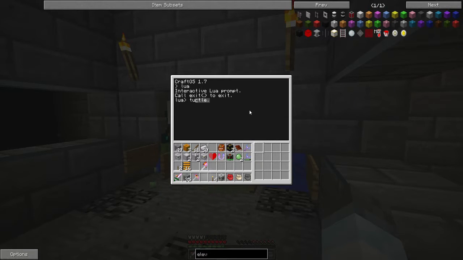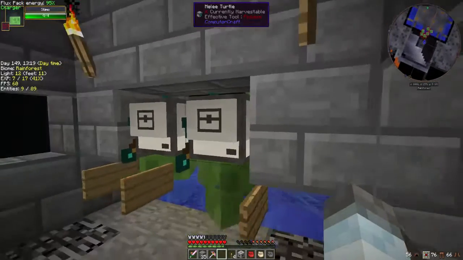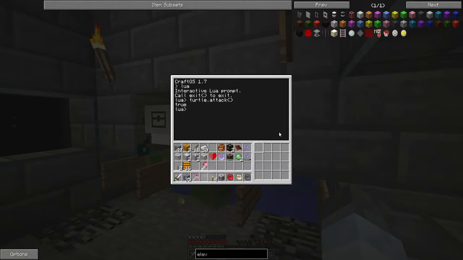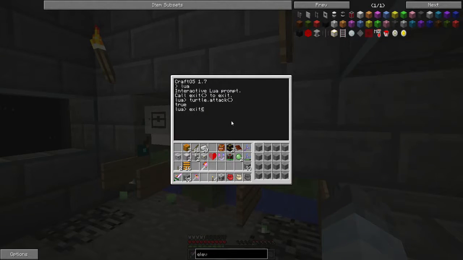So in Lua, you go turtle dot attack, and it actually shows you a bunch of stuff. So turtle dot attack. True. So it just swung at somebody. And then that's it, basically. Actually, let's fill up their inventory so they don't pick anything up. Okay. So let's exit this. What's wrong with my T? Stupid T. Oh, that T's working. Okay, exit.